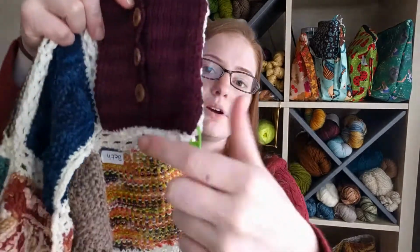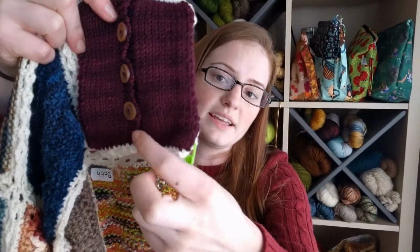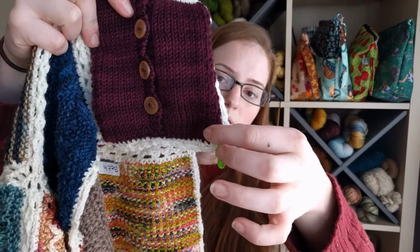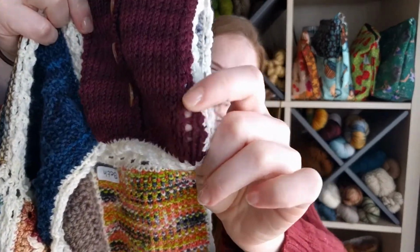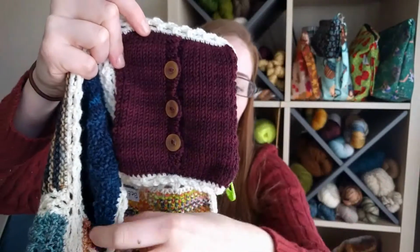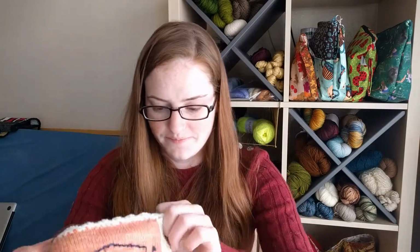I kind of made it up off the top of my head. I knit the back piece, and then I knit this one, and what I did is I cast on a certain number, and then at the end of every other row, I picked up a stitch from inside of the back piece. And then I did the same thing over here, and then I seamed across the tops, holding them down. Yeah, I don't know what else to say about that. It was a quick knit, and it was kind of fun to make because it's a unique construction, a unique item that's not particularly common.